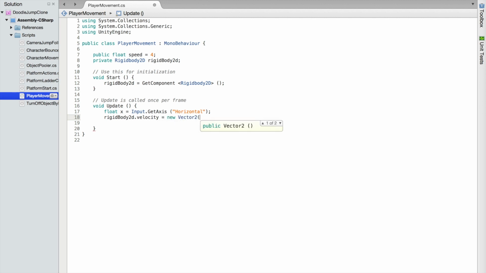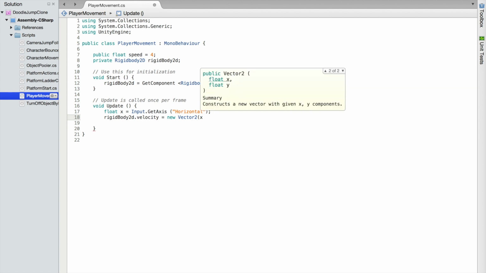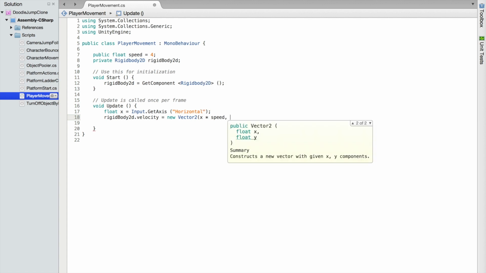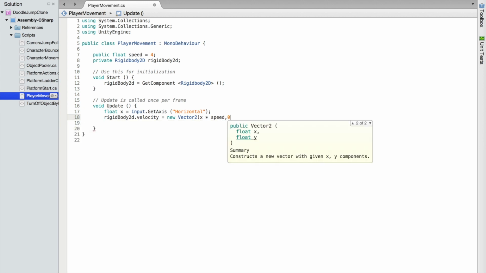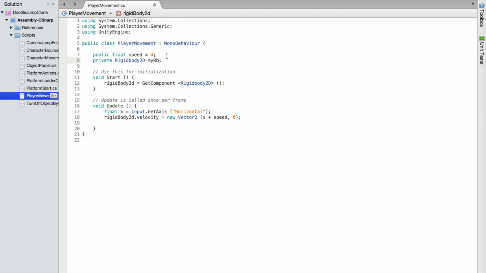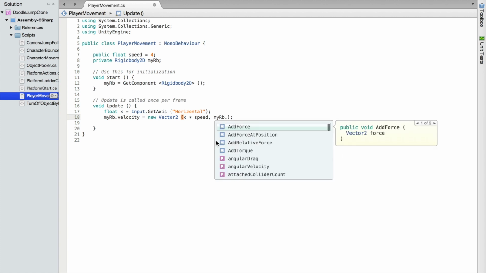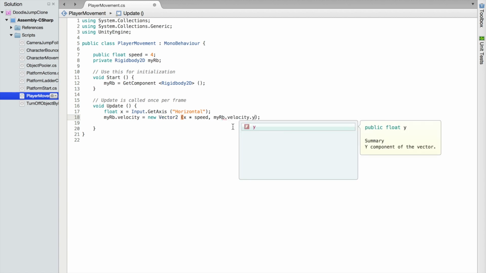So a vector 2 is an x and a y, and we want to change the x. So it will be x times speed, and then we just want to keep whatever the rigid body 2D was on the y. It doesn't really like that name right now, so say my RB. For whatever reason it doesn't want to autocomplete it. Dot velocity dot y, and hit save.